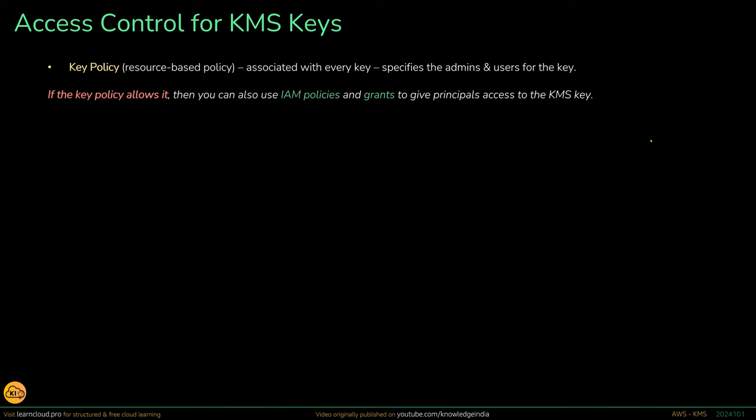Let's look at one more example. For this particular key in the Oregon region, I currently have not specified any user as part of the user section. What I'll do is go ahead and add user Mike here. After adding user Mike and looking at the key policy, in addition to the existing statements, new statements got added. It says allow for user Mike these actions: encrypt, decrypt, re-encrypt, generate-data-key, generate-data-key-pair, and KMS describe-key. The resource is star — in a resource-based policy written for a particular key, the resource part is somewhat immaterial and just star is written. Because of this statement, we are saying user Mike would be able to do these actions.